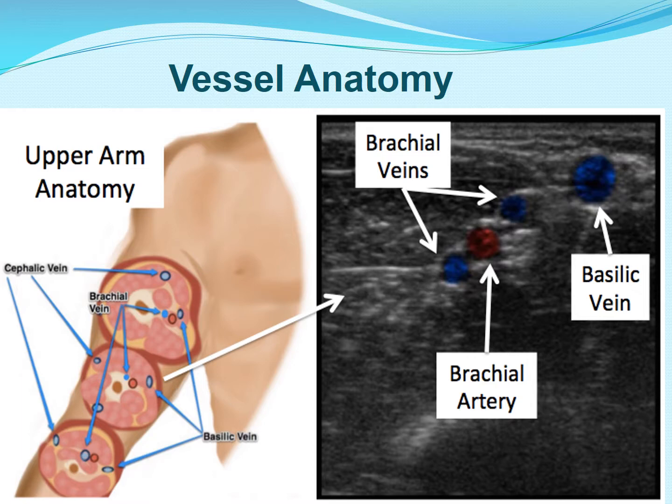You want to avoid the artery at all costs because you could develop things like a pseudoaneurysm if you accidentally nick the artery while trying to access the venous structure. That's why the basilic vein is the gold standard, because it's far away from the brachial vein and artery. If you see here on the right, you're able to see the basilic vein, which is large and furthest away from the artery.